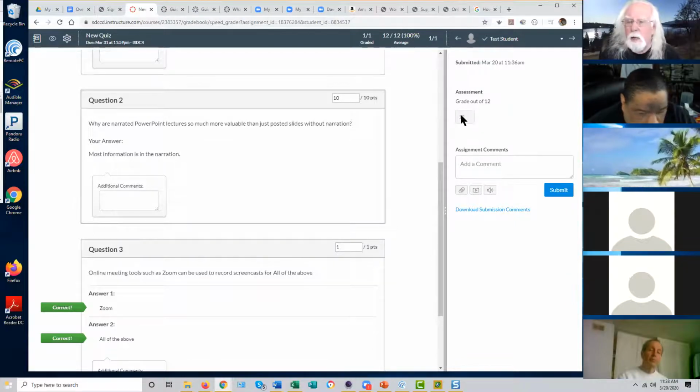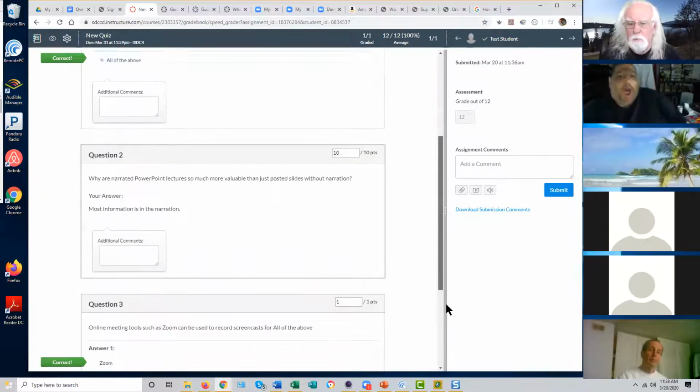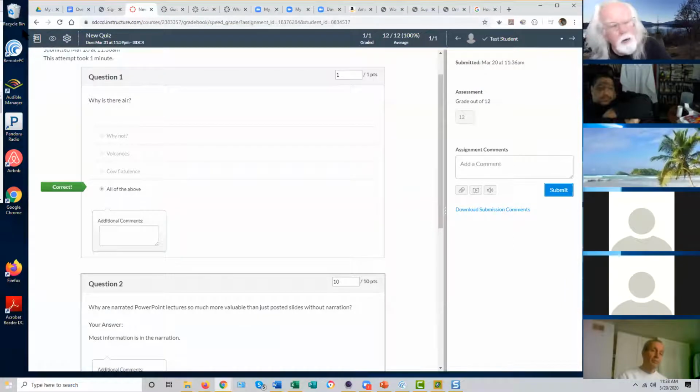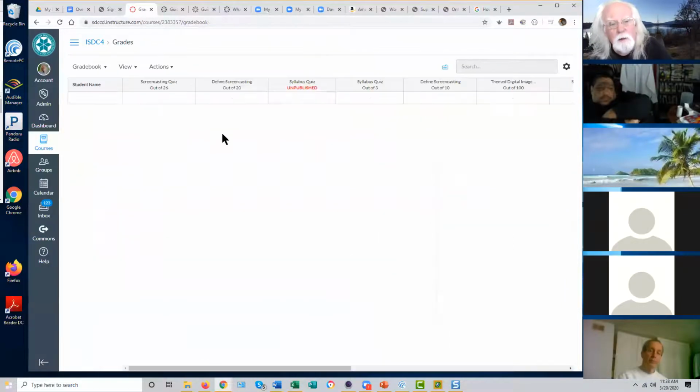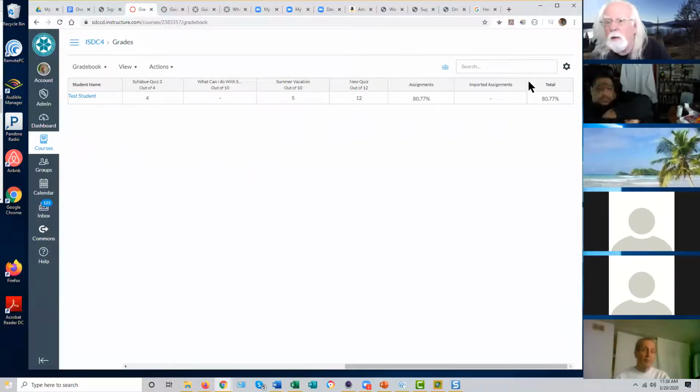So you can't override that here. You change the grade by changing these numbers here for each question. You can add comments just like you could for the assignment. Then you submit that grade and go back to the gradebook, and this little icon up here. And there's the student's grade. And that student so far has a running total, a building grade of just a little over 80%. And the gradebook keeps track of that for you as you go through.